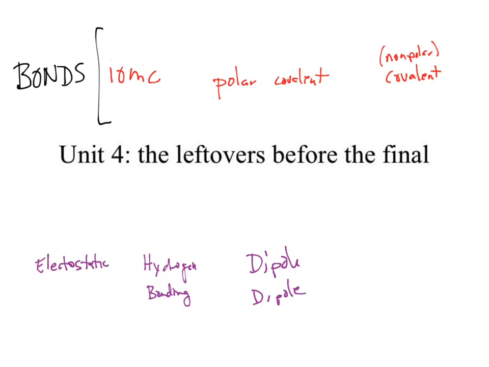Electrostatic. Hydrogen bonding. Dipole. Like the first one, remember? Last one? Because I see 1, 2, 3, 4, 5, 6. London dispersion. London dispersion, which has another name that I can't remember. London dispersion, aka, I hate writing this one. Induced dipole. Any guesses why I think that one's stupid?